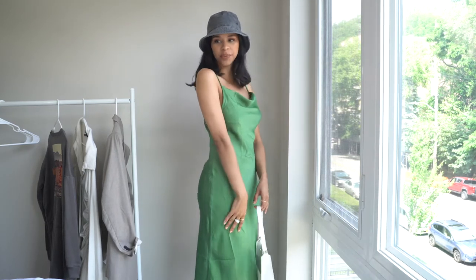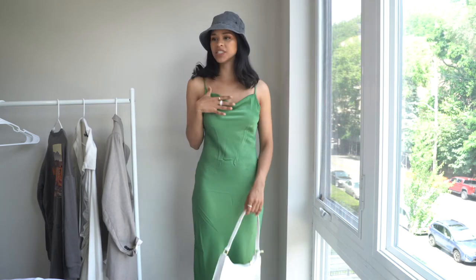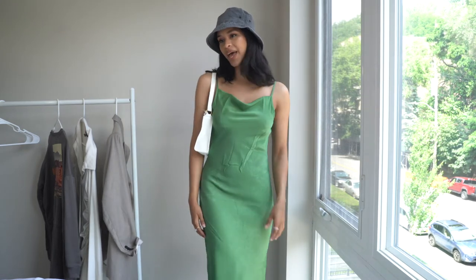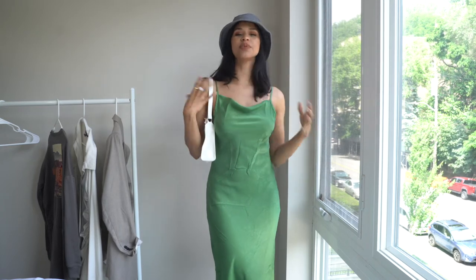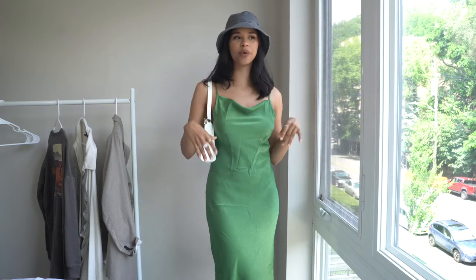I have this really pretty one in this really beautiful green color. I believe this is from Shein, and I've just paired it with some white heels to dress it up, and this really cute white bag, and just paired it with this gray bucket hat. Once again, it helps make such a sexy, really pretty look a little more wearable while you're out.